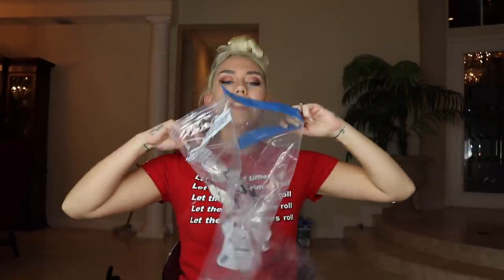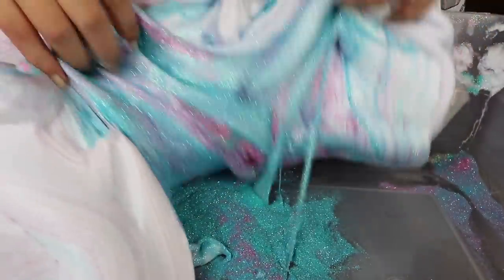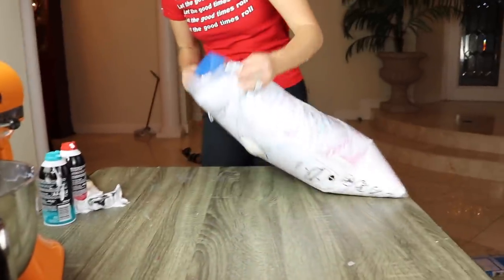All right, so let's start to put our slime in here. Oh my God, it's a glitter pocket. Look at all that glitter. Boom, baby. All right, now we have to see if that'll, oh no, it already opened up.